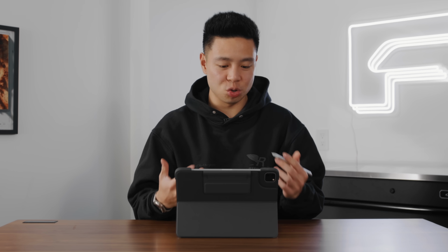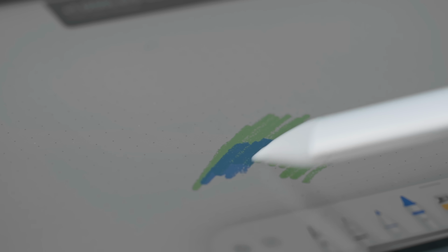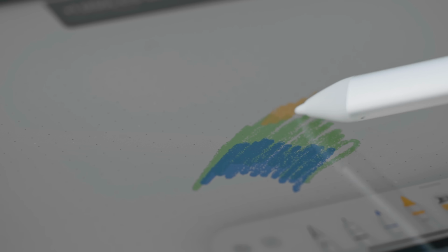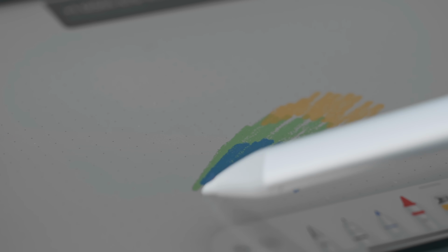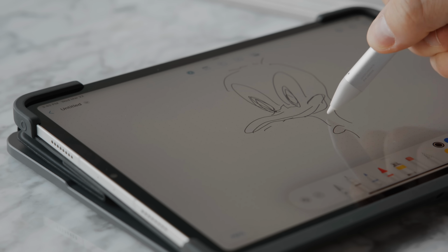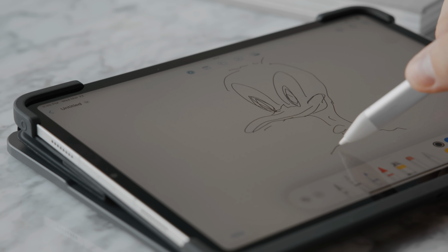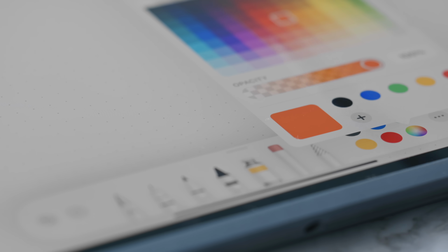When it comes to the actual drawing and writing experience, I would say generally speaking, it is very smooth. The input on here is still very precise, and if you're trying to draw fine lines or thicker lines, you could still really get that control that you expect out of a good stylus, and I think the Crayon is definitely able to do that. Some of the apps that I use, if I want to just draw something completely random, is Procreate, and that's just one of my favorite apps to draw desk setups, maybe concepting some things for the contractor, but I wouldn't say my drawings are exactly good.